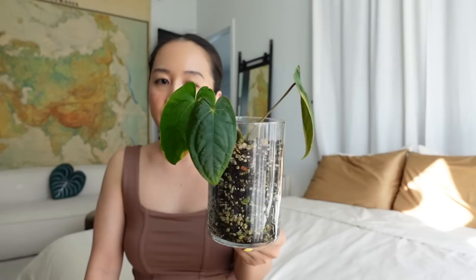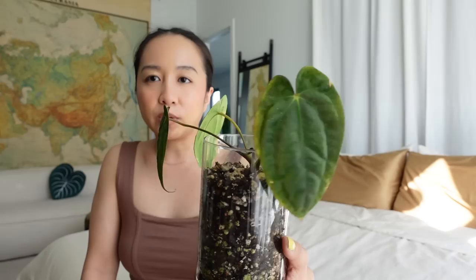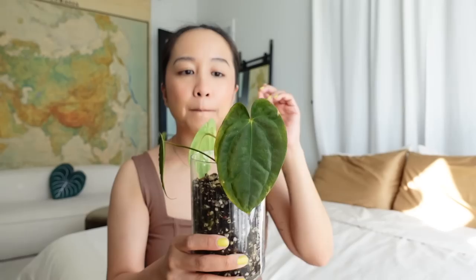Lots of crisping at the edges and yellowing and, oh, chlorosis, that's what I was thinking. It's very chlorotic. You can see the edges here. And again, I think this is a pH thing, but this one also historically struggled with root rot and stem rot, and that's why it's in this mix right now of tree fern fiber and pond, because this is my go-to last ditch effort save my plant mix. So if it doesn't like this mix, I don't think it's gonna like anything else.